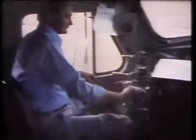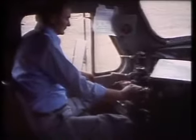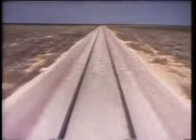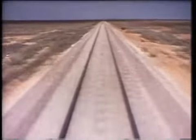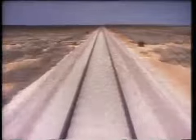Here, while the passengers relax in the air-conditioned comfort, there are other parts of the train where work is the order of the day. The engine driver has little to do on this long, straight stretch, but watch for unexpected obstacles on the tracks. It would naturally be easy to fall asleep with such dull countryside to look at, so the driver must press a dead man button every minute. Otherwise, an automatic system will bring the train to a halt.